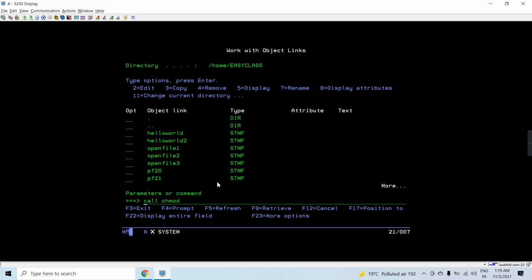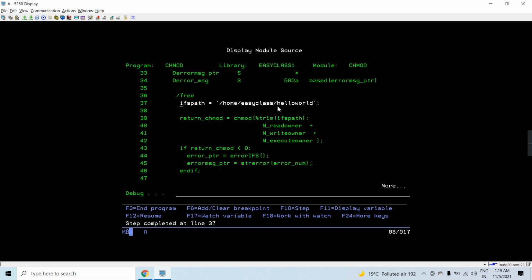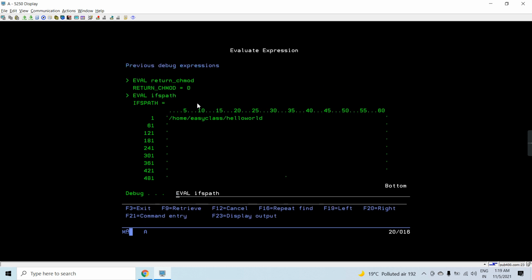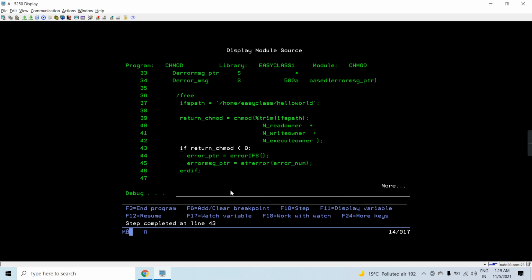Now let's say I call that again, and I'm passing this file, and what we get returned is -1, which means some error.